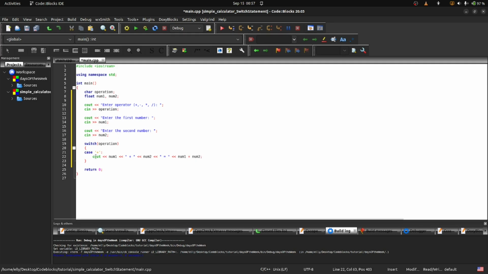So this will print a sentence like output on the terminal, and then we'll have our break keyword so that it doesn't fall through to the next case. Let's just indent this.